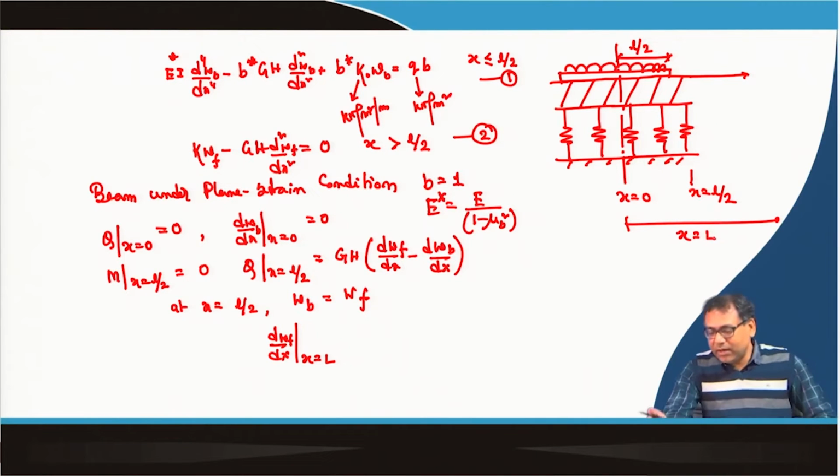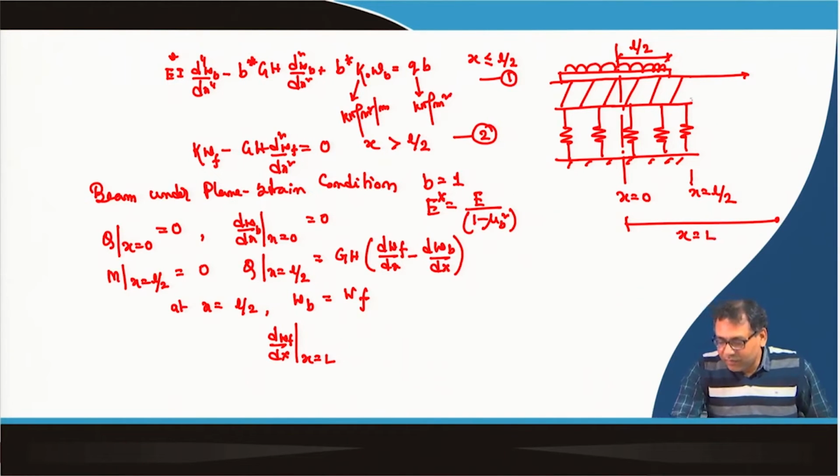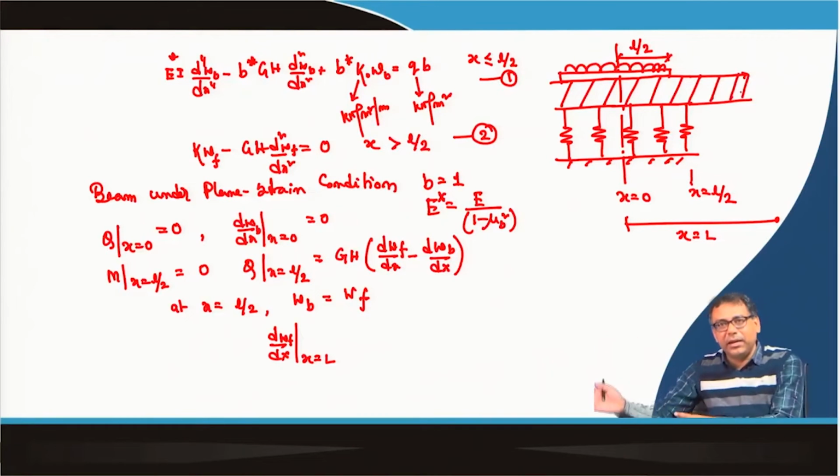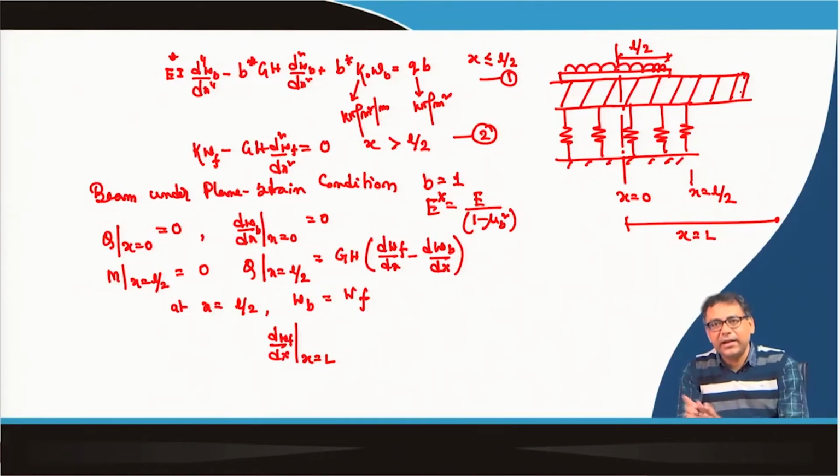You have considered your domain because this is your beam and then you have considered an additional part beyond the beam, so that you will get the deformation. Then how will you decide this L? Again you have to take different L and run the program, and you will find that after a certain length your deformation at the center will not change significantly, or will be within the tolerance limit. So, you keep your domain according to that. Okay.